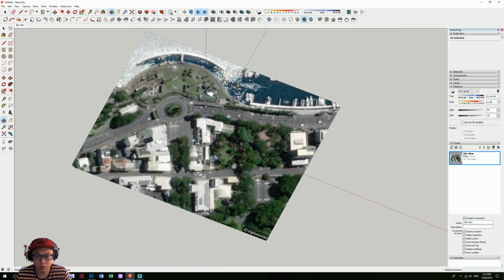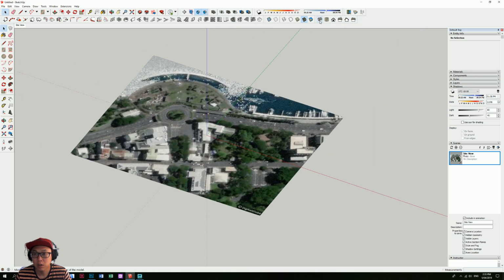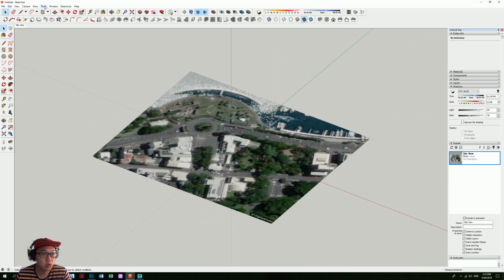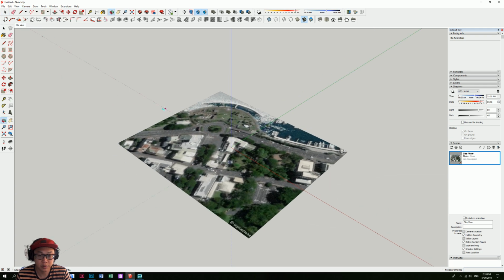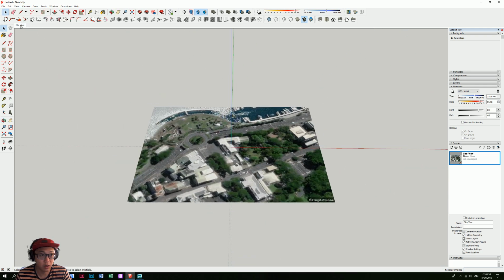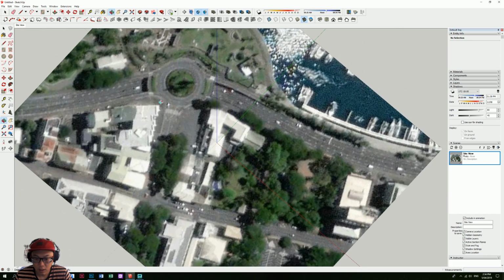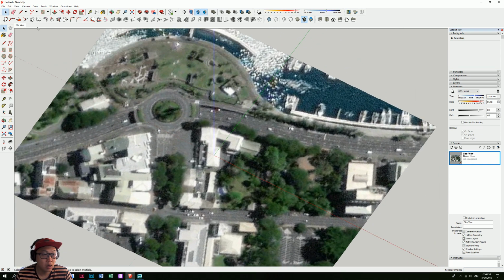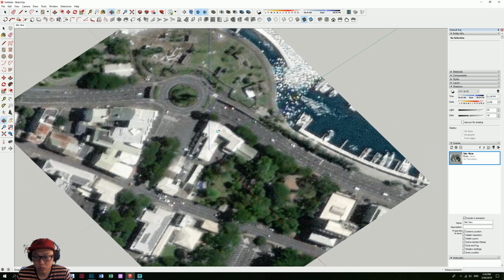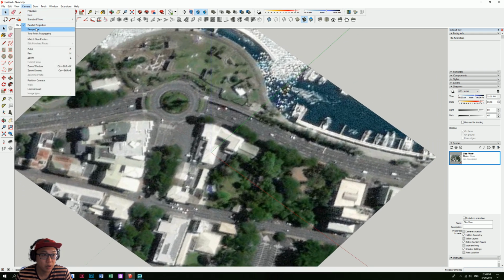So like if you were to go back to here, or change back to perspective view, and if you click on side view, it will just zoom back in. And I'm just gonna go back to perspective.